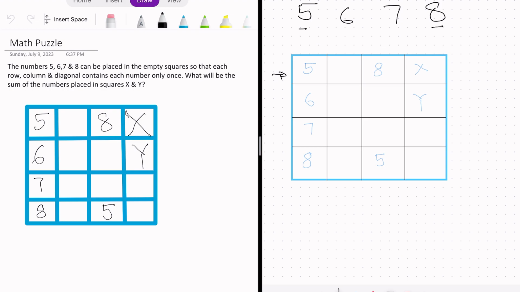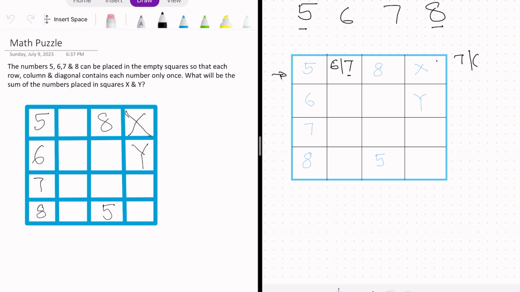We have 5 and 8. So this square and this square would have either 6 or 7. So let's assume that this number is 6. It can be 6 or 7. And if it is 6, then x will be 7.